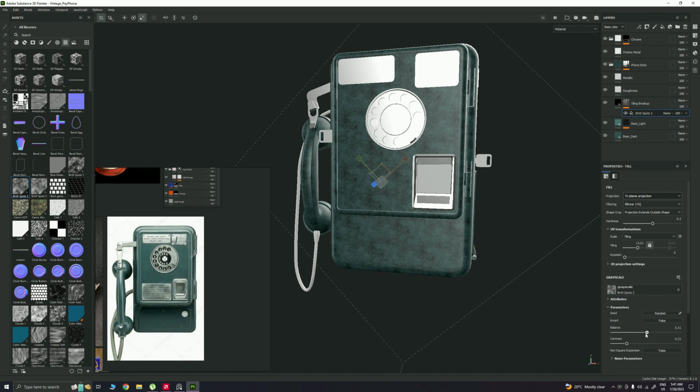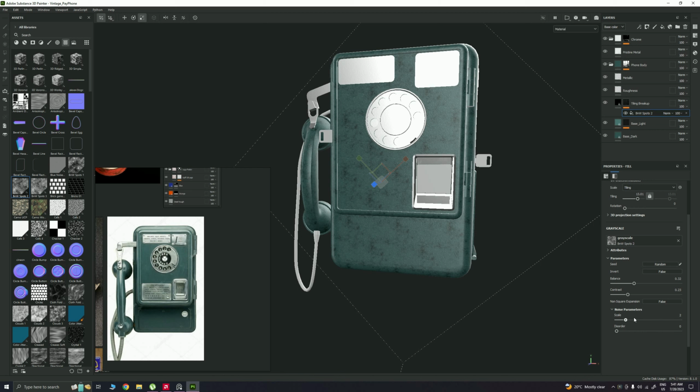Once you have come to a fair point, simply edit the mask and go under noise parameters, and play with the grayscale mask parameters, and decide where you want to stop.